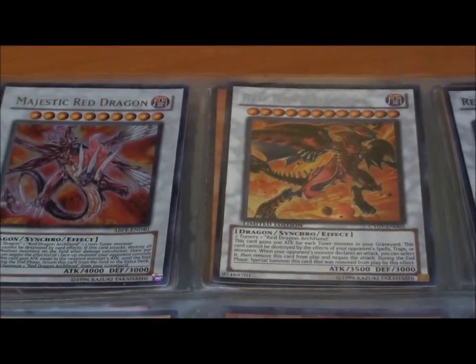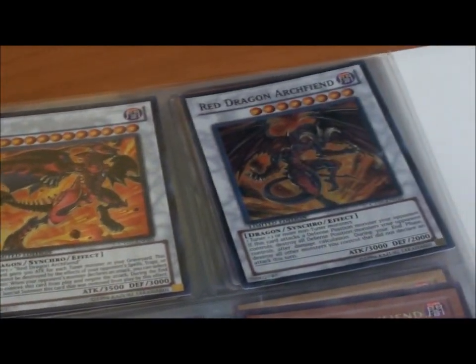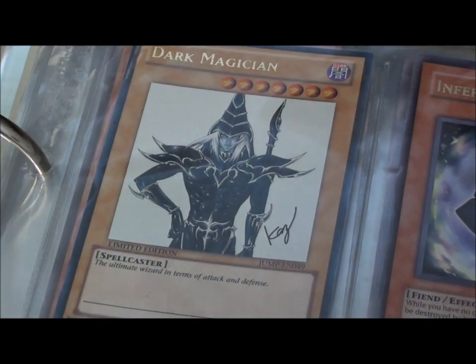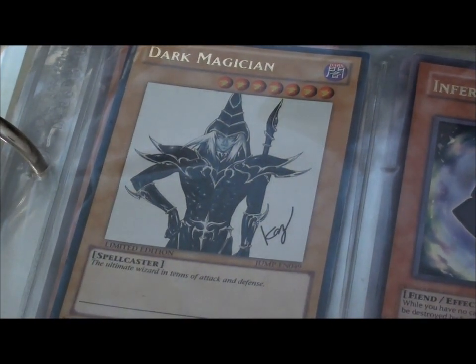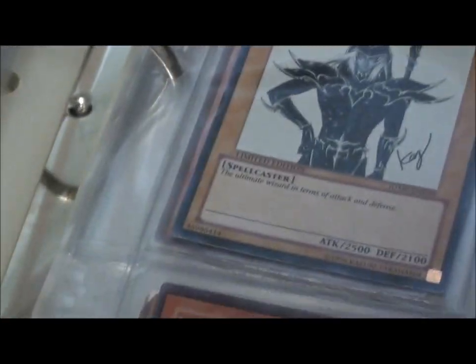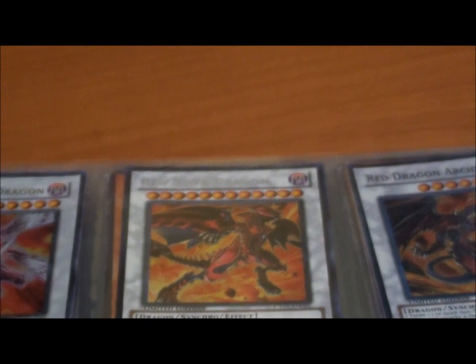Here are the darks. I have Majestic Red Dragon, Red Nova Dragon, Red Dragon Archfiend, and this Dark Magician that looks hecka cool. It's signed, I think, from the Shonen Jump. I have Infernity Guardian, Infernity Archfiend, Infernity Dwarf, Grey Protector, Skull Conductor. Ask me if it's good quality or not, because some of them are pretty dang bad.